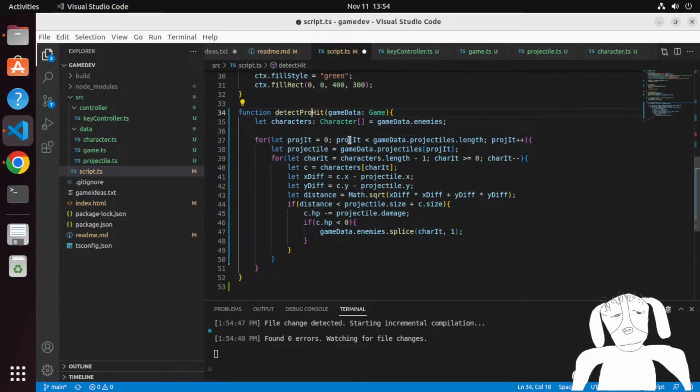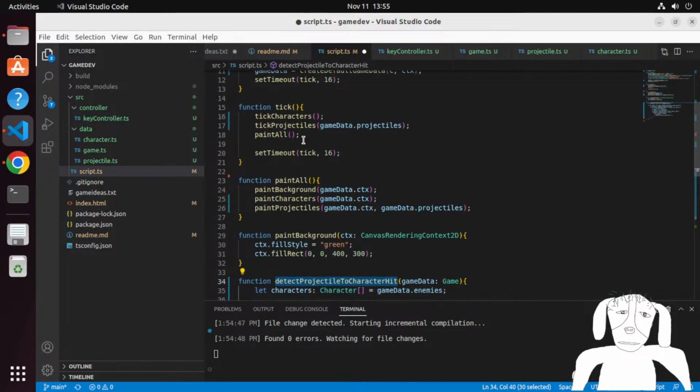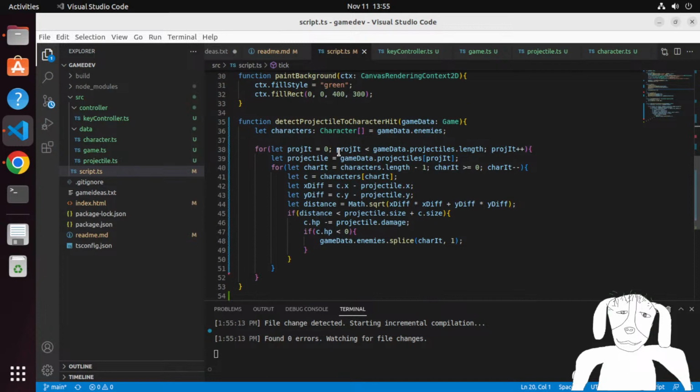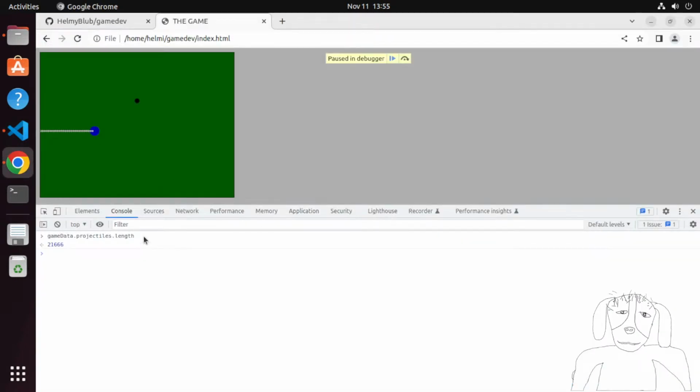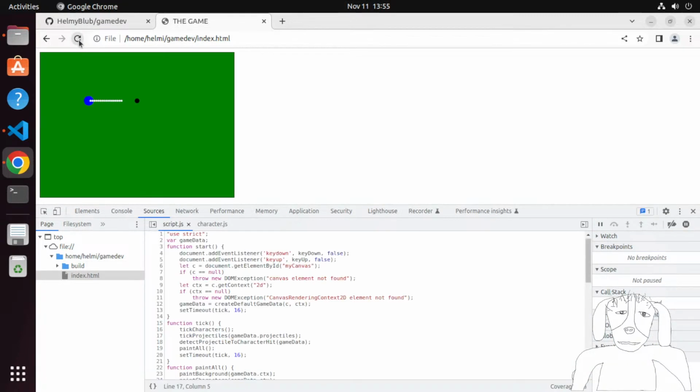Detect projectile to character hit. So in game data, and I do it every tick after I moved everything, and I throw in the game data. Good work. Now let's remove the breakpoint, reload, and it died.